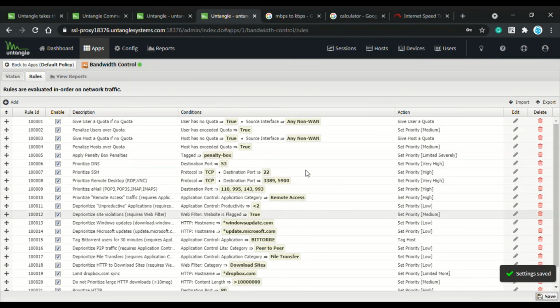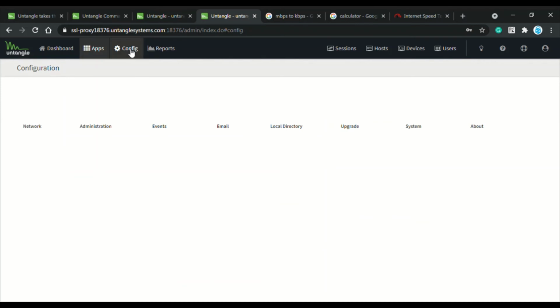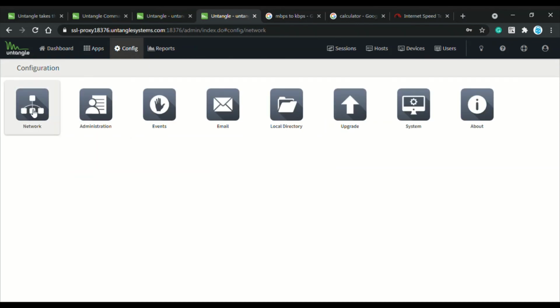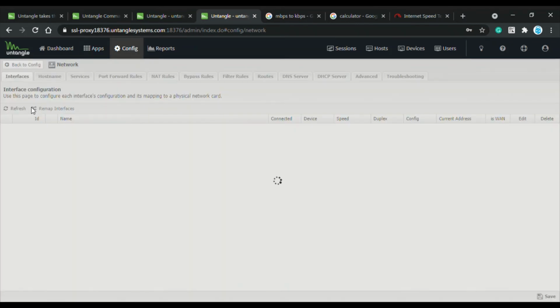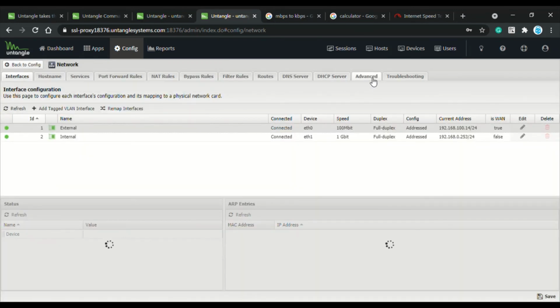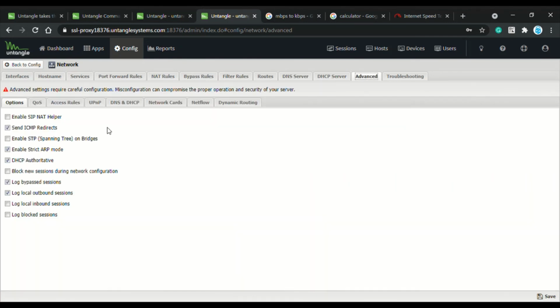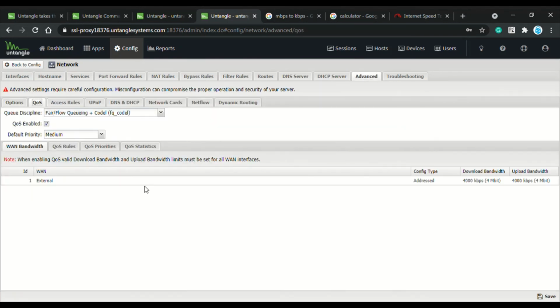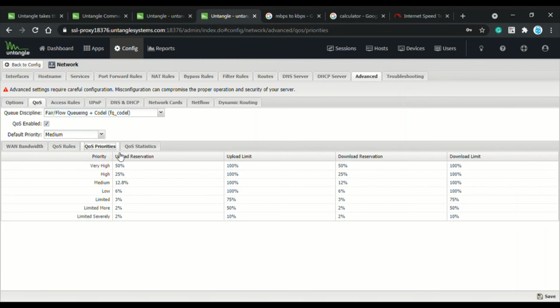I hope you understand what low priority is. If you want to recheck what low priority is, you can go to Config, Network, Advanced, and QoS, and QoS priority, low. Low means 6% of the bandwidth speed.